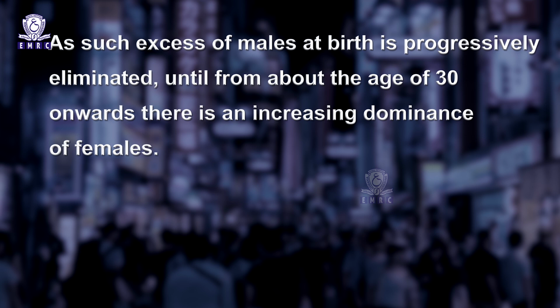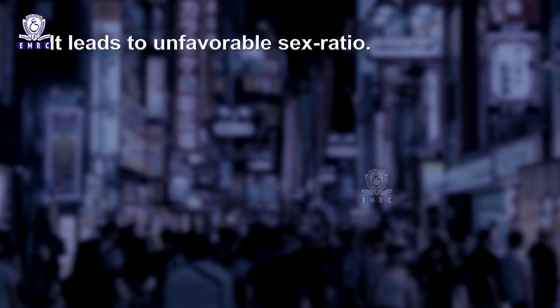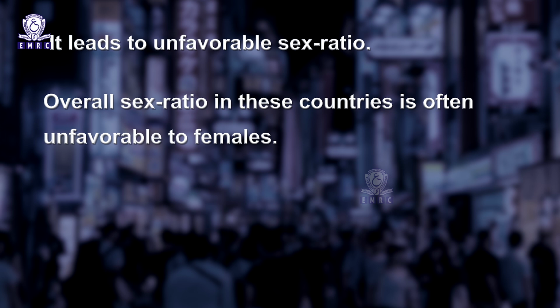As such, excess of males at birth is progressively eliminated until from about the age of 30 onwards there is an increasing dominance of females. In many developing countries, women being given a subordinate role in the society often suffer high mortality rates in childbirth. It leads to unfavorable sex ratio. Overall sex ratio in these countries is often unfavorable to females.